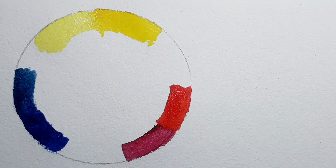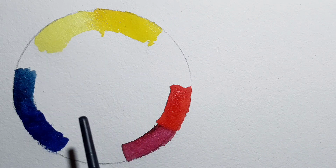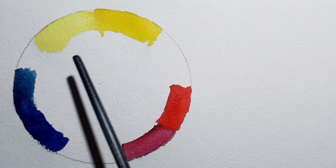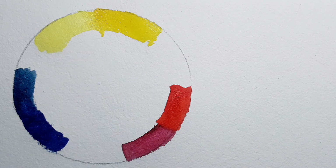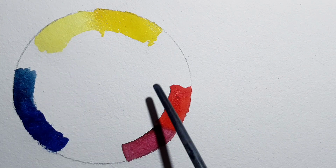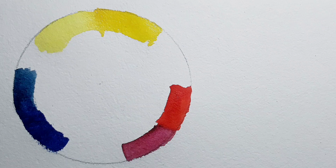Now we have a color selection called split primary colors. Here the colors are arranged in accordance with their temperature, warm or cool. So there will be warm and cool reds, warm and cool blues, and warm and cool yellows. So here is the warm yellow, here is the cool yellow, here is the warm red, cool red, and you have warm blue, and here is the cool blue. Now, if we maintain this order and then mix the colors, then we'll get very beautiful results.